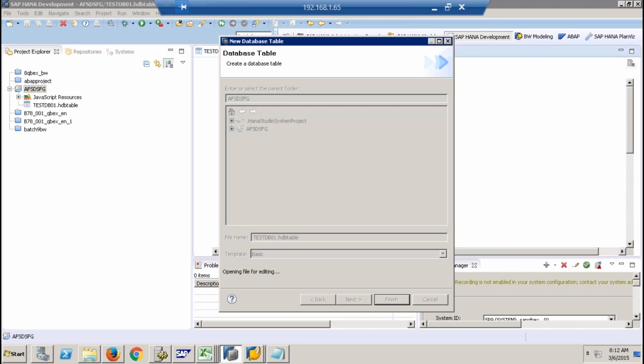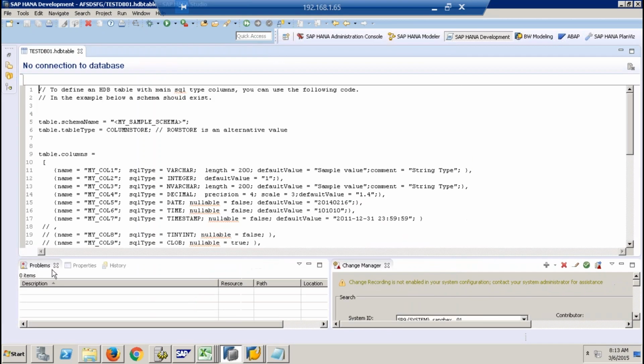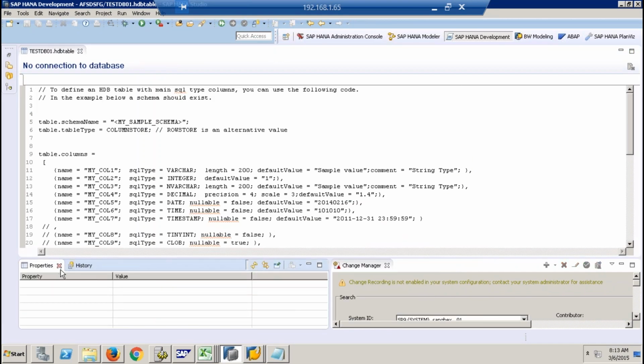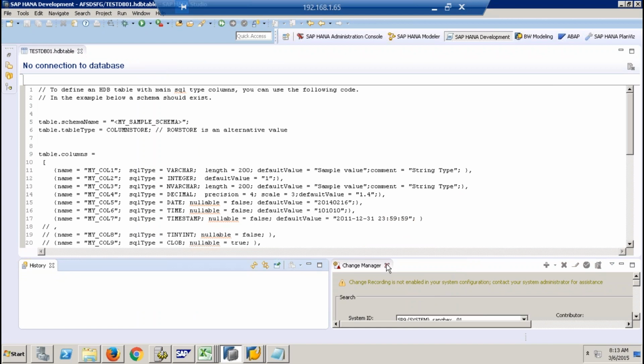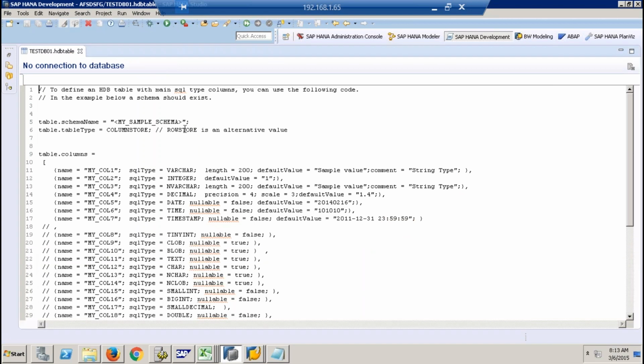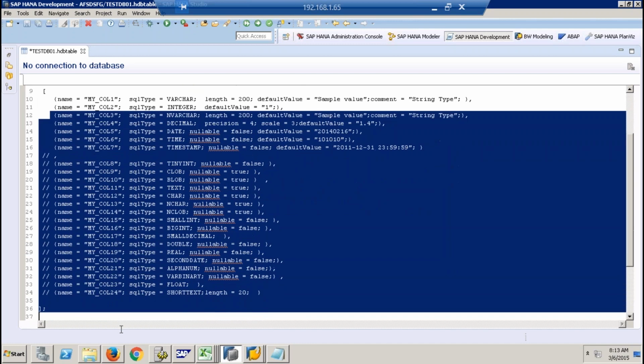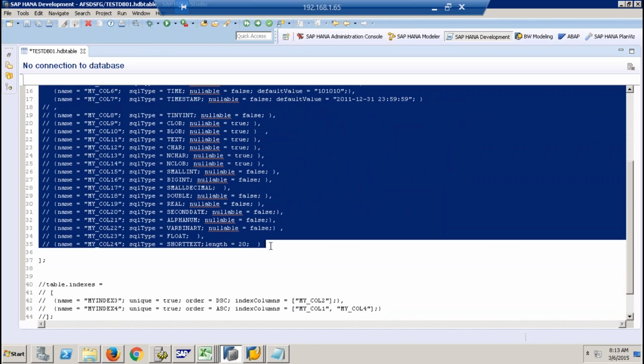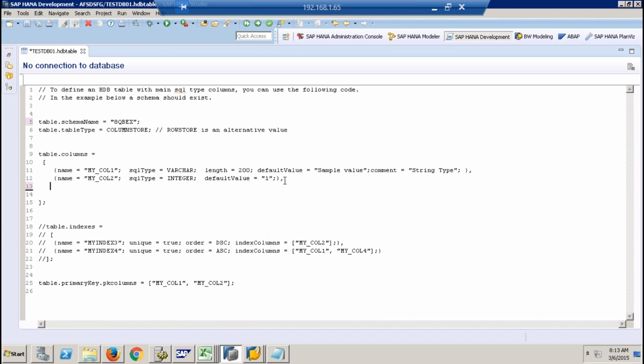Basic is fine. Here it allows a kind of JSON format where I need to specify all the table properties for me. My schema name is 8cubics. The table name is already given. I wanted only 2 columns, so I'll take out all this.